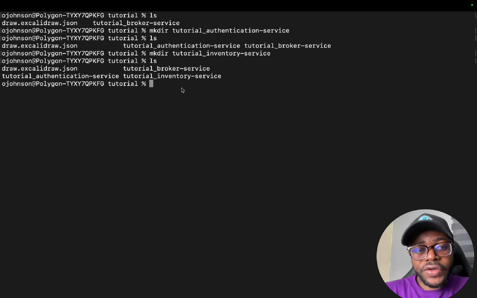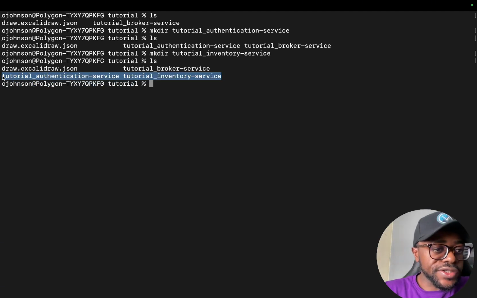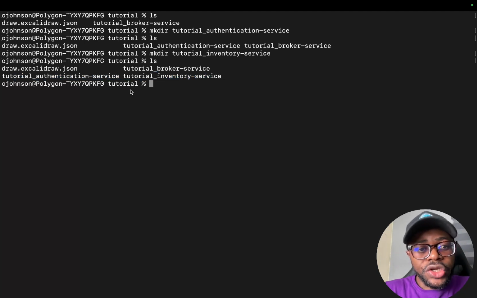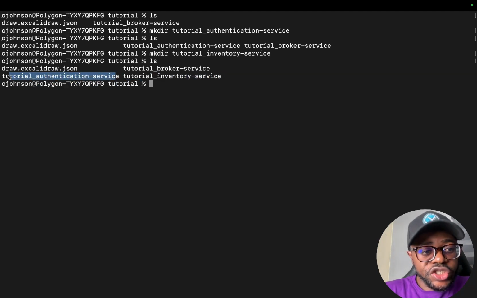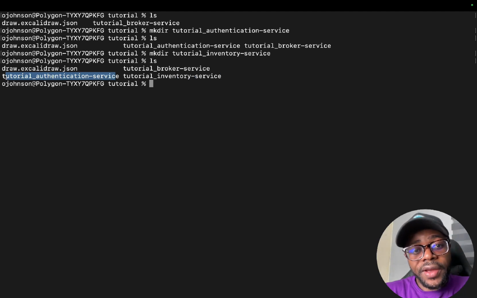I'm going to create some folders inside these two repositories, as the case may be. But first, what do I need to do? I need to initialize these folders to use Go modules, just the way you do npm init for your node modules, right? So I'm going to go into the inventory service and the authentication service and do the same for my Go application. But in this case, not npm, I'm going to do go mod init, right?